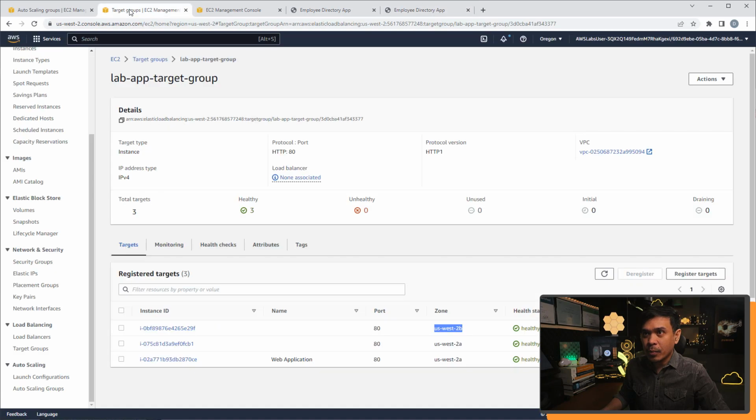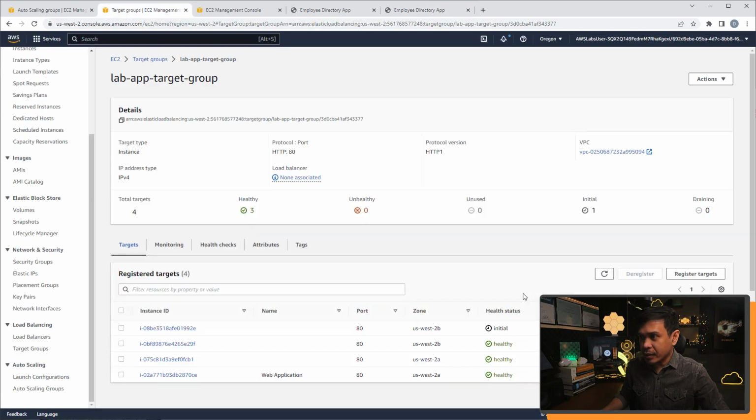All right, let's go back to our target group and let's hit refresh. There you go. Do you see that? It's now adding one more target. So the health status is still initial, and the status detail is target registration is in progress.